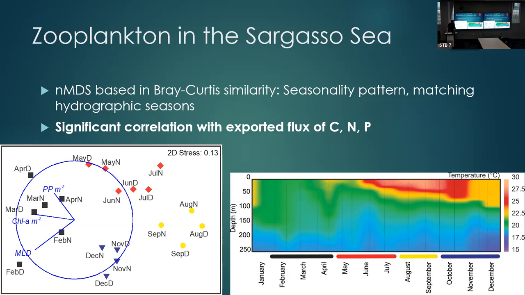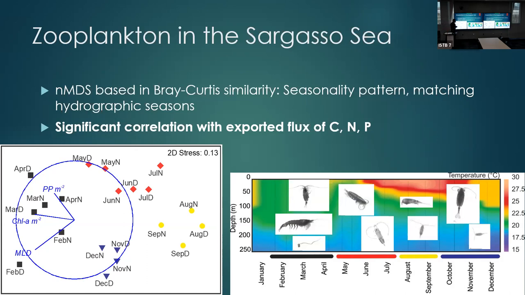So why? An easy way to see it is: who is in each of these groups? Here we have a few pictures of them. These groups include Pleuromamma, that Amy talked about, the krill that the whales go to eat in New England, but also, we have many species in the Gulf of Maine, and appendicularians, a relative of ours, a chordate. They are related to the high flux moments. These two are large. Pleuromamma is about 3 millimeters, which is large for a plankton. Krill is a multi-centimeter animal. And these are very strong swimmers. They will go up, feed very fast on whatever is at the surface, and create large fecal pellets that then go down the water column. So this creates a high export of carbon because they are sending a lot of material into the deep ocean.